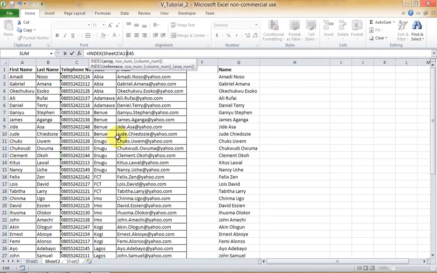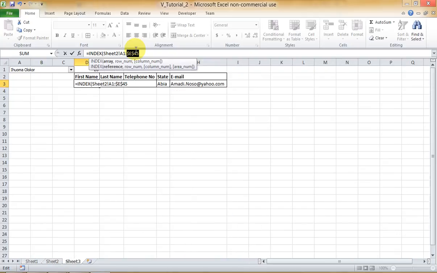Remember, this table is not going to change, it's fixed, so let's make it permanent. It's not compulsory here, since we are not going to drag the formulas, but it's good practice. If you know your table is going to be fixed, especially when you use INDEX and VLOOKUP, always make it absolute by pressing F4. This dollar sign means it's absolute, not relative, so it doesn't change when you drag the formula. Okay, that done, I press comma.